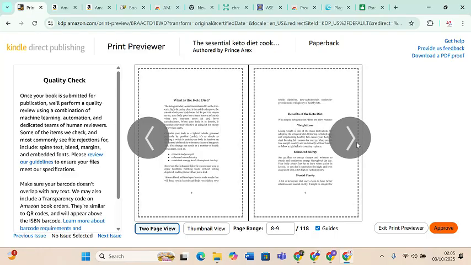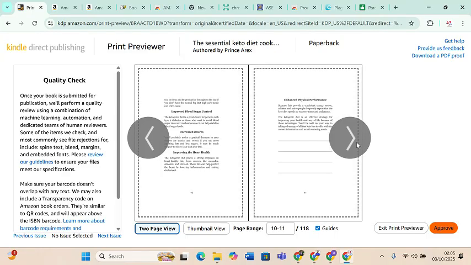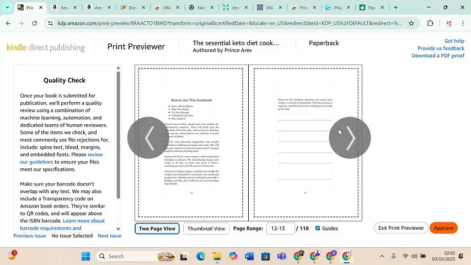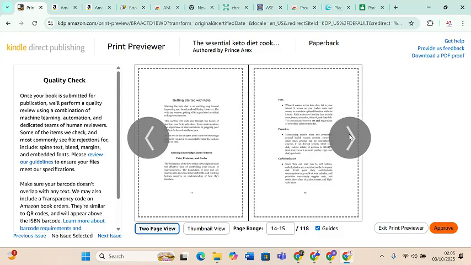Did you see that now? Well edited, because I took my time. I remember I wrote this book in one week. One week was what I used to write this book. It's over 100 pages. You can see it's a 118-page book. Did you see that now? Just to make sure that I got the best of this particular thing.